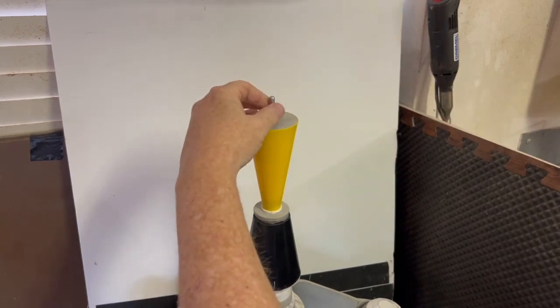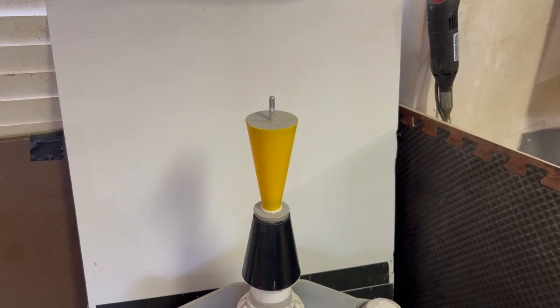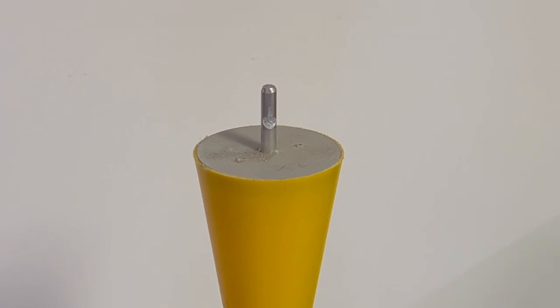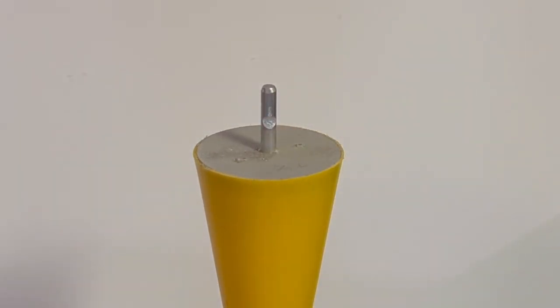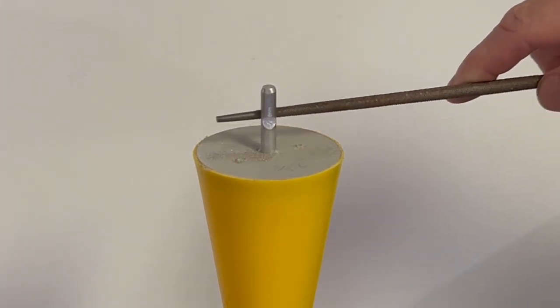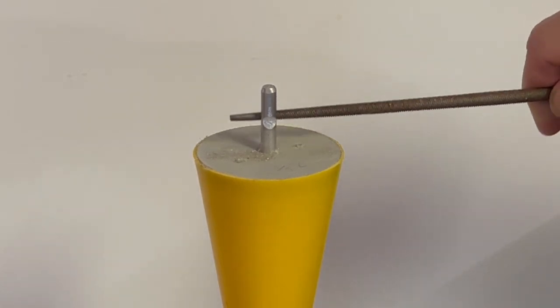It shouldn't be that difficult because it is aluminum, and so hopefully you can see. Maybe I can zoom in. So hopefully you can see that there is a little bit of a divot there, and I'm going to do the same thing on the back, but I don't want to do it right along the same level as that piece. I'm going to go a little bit further down.